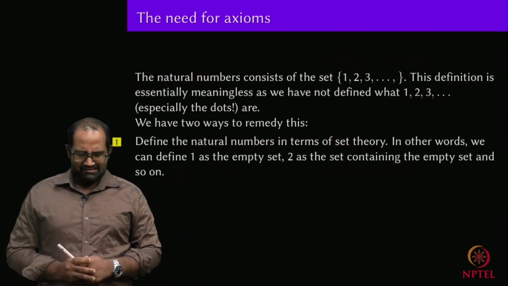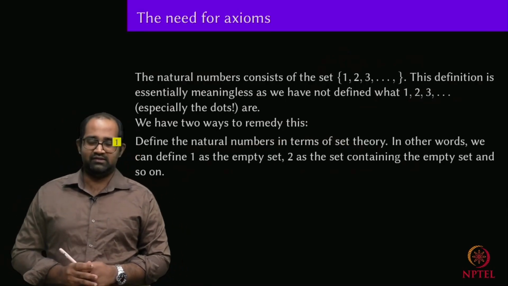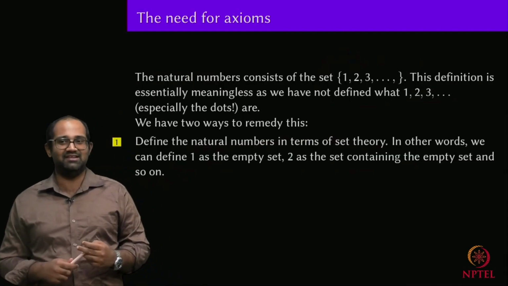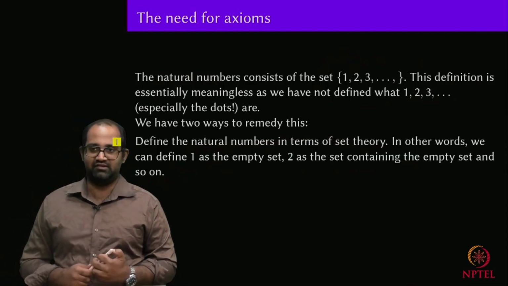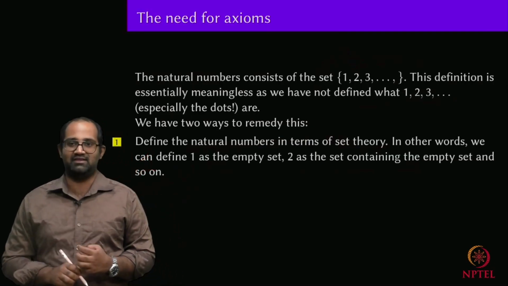Now, there is still one potential issue. This tells you what 1, 2, 3 are, but it still doesn't tell you what dot dots are. I have just shadily called dot dots as so on and gotten away with it.